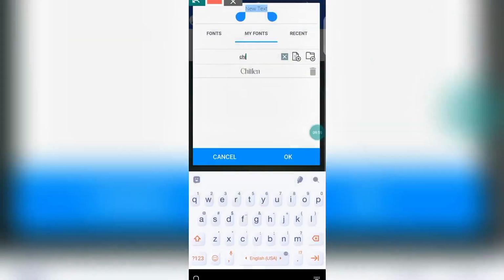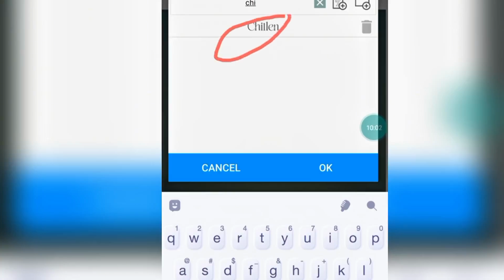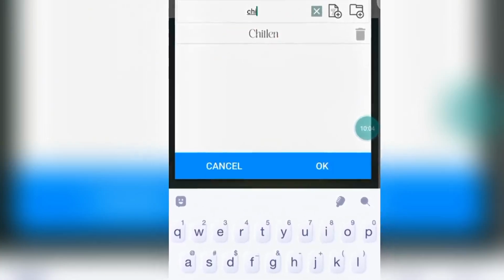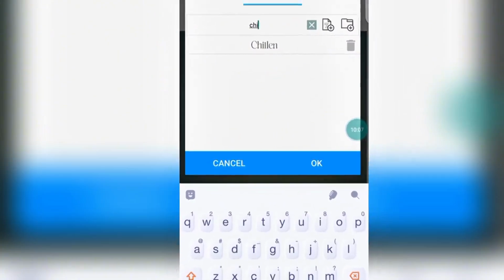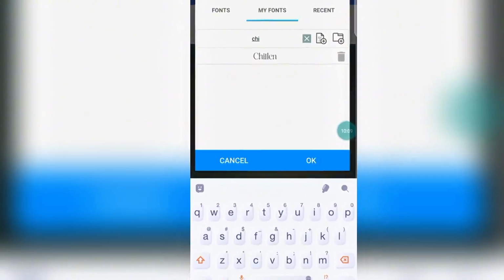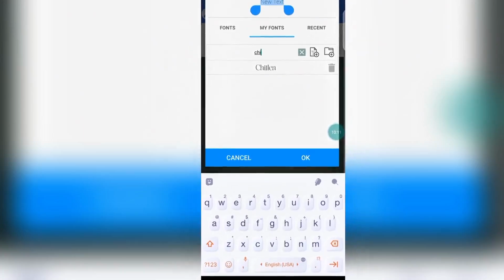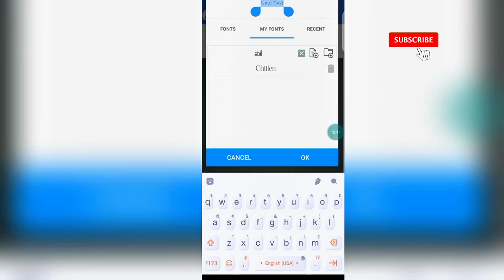Hope you can see what I'm seeing. It has successfully installed this font into your PixelLab. So this is how we install fonts into our PixelLab. In case it has been a challenge for you, this is how you can go about it. This is how you can install font into your PixelLab.